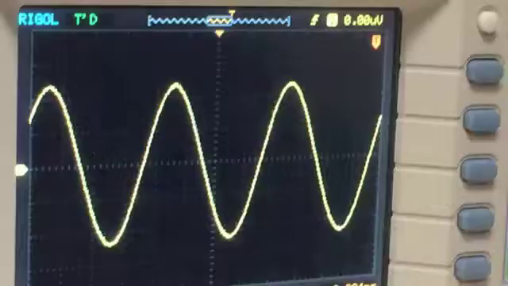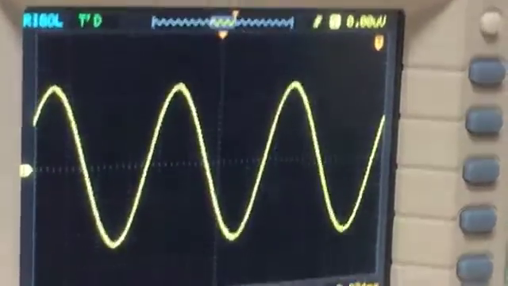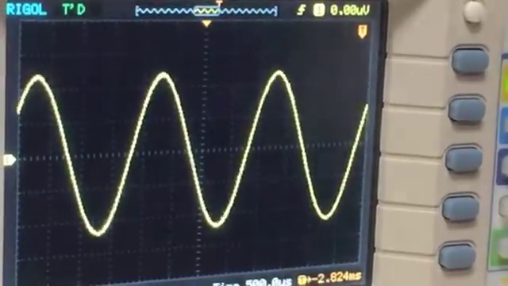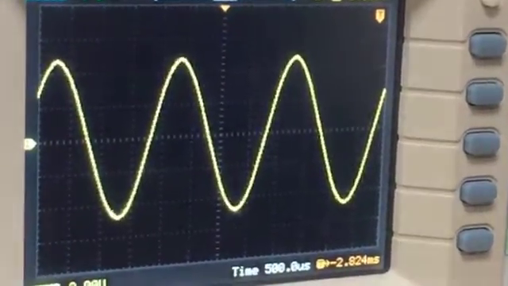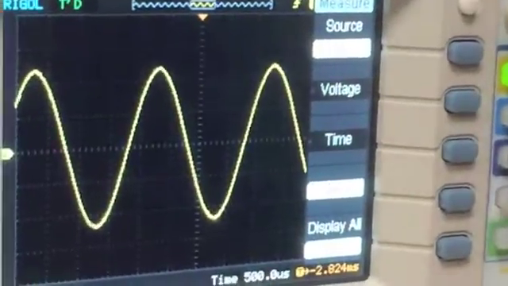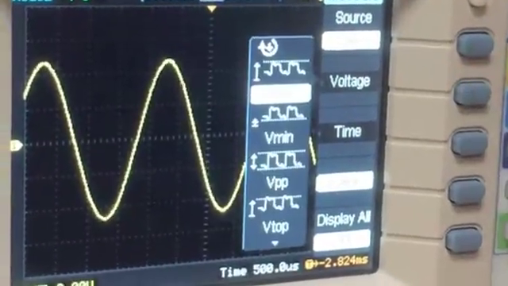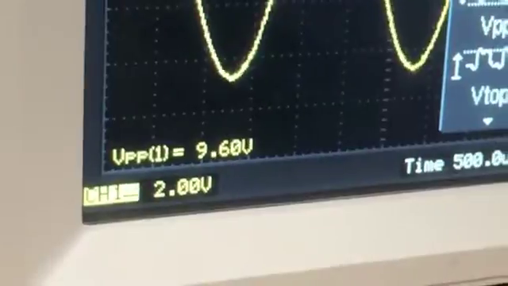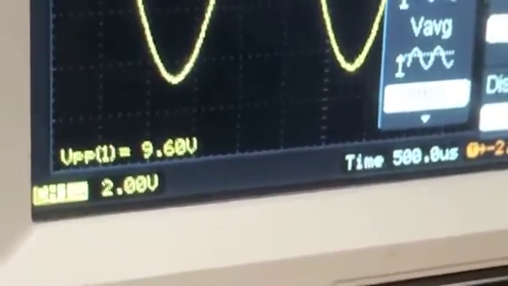All right, now we're going to take the same measurements using the new school method, which is using the built-in calculator functions of the oscilloscope. First things we're going to do is measure the voltage peak to peak and RMS. So first I press measure, voltage, and select voltage peak to peak, VPP. Further, I'll go to voltage and select voltage RMS.